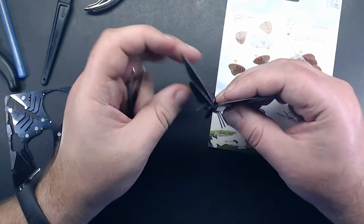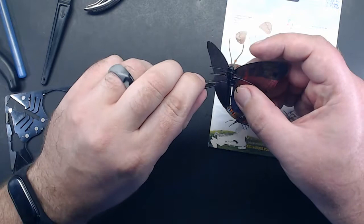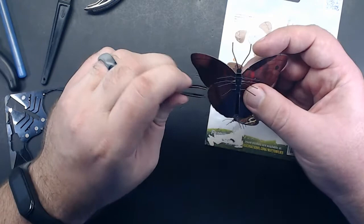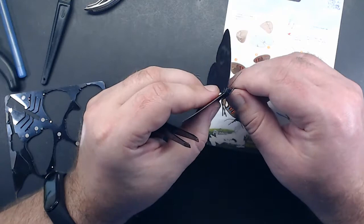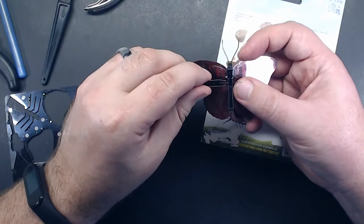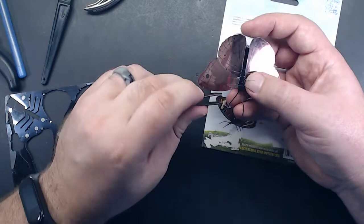But I like to have them, and that poor leg looks all beat up. And I will sometimes come back and make sure that it's a nice, good connection or angle in there. And you don't have to have it quite as wide. You can do it however you want. I just made it so it's standing up taller here, because I was curious how that would look.